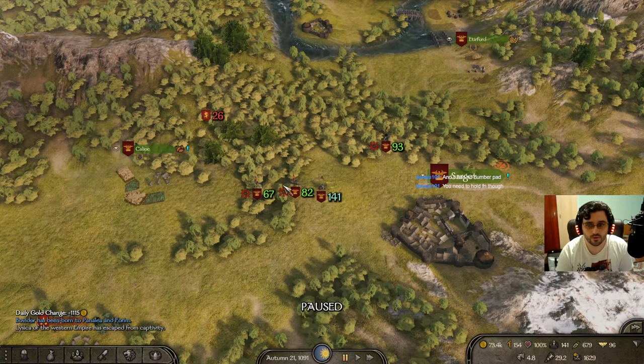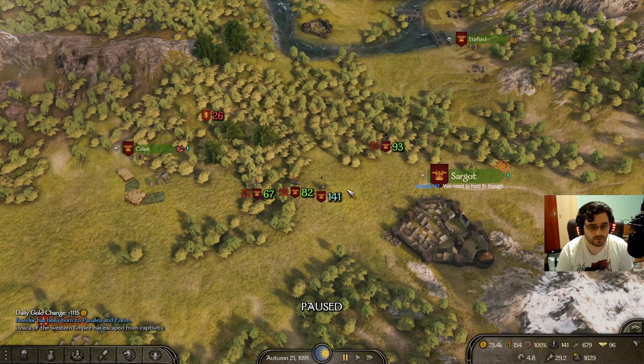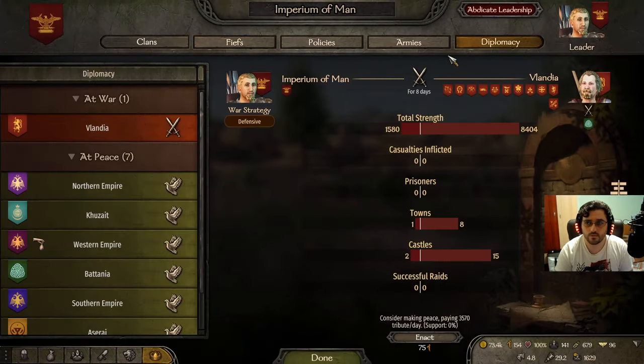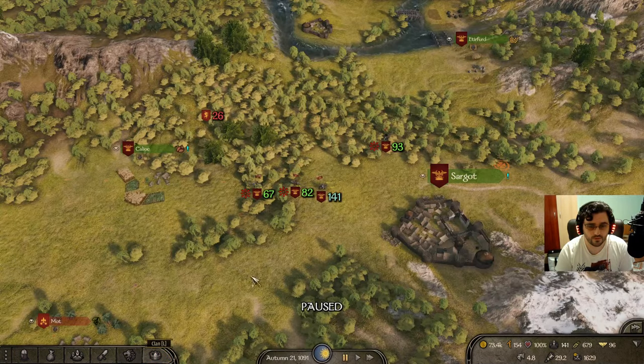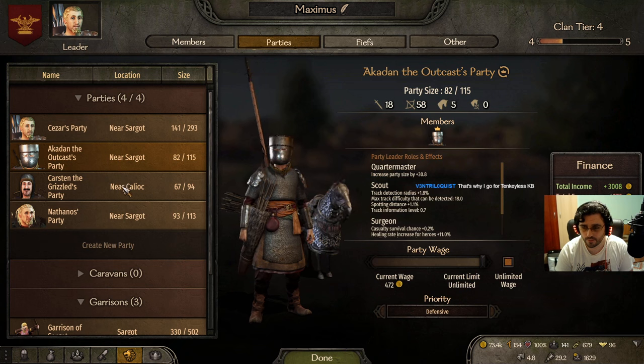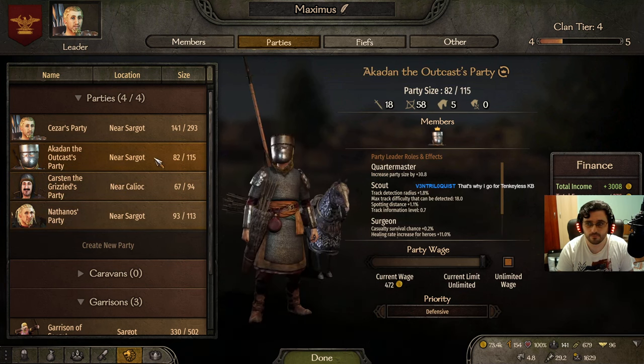What are you guys doing? Traveling to Kaliok. Right, that's our village. Kingdom, diplomacy, defensive. Just want to make sure that all the parties are set to defensive. Good.